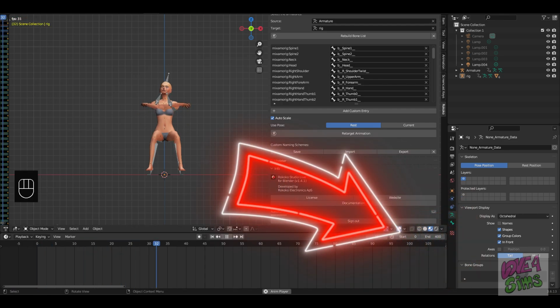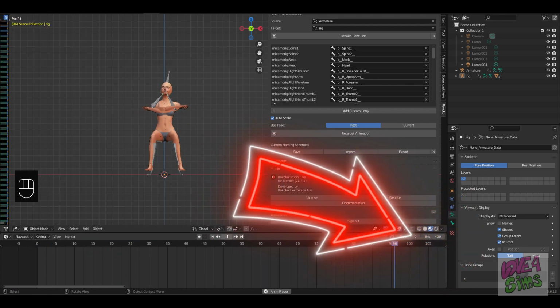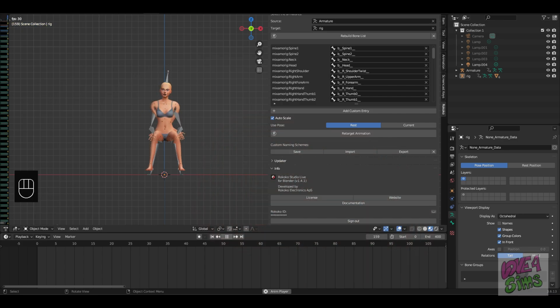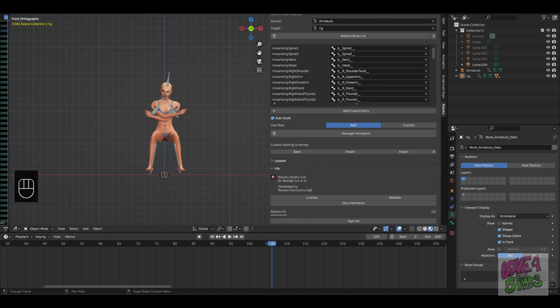You will notice that the arms are crossed. I have not been able to fix this issue. I know it has to do with the bone structure and the T resting pose versus the A resting pose. As soon as I figure it out, I will let you know. But a workaround to this issue is to unmap the arms, hand, and finger bones, and do the animation of the hands manually. I will show you.